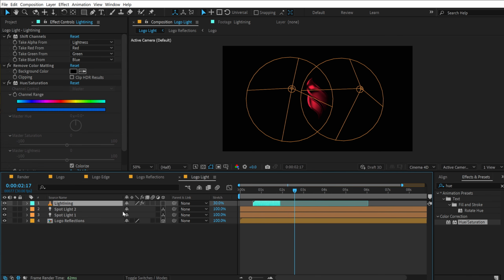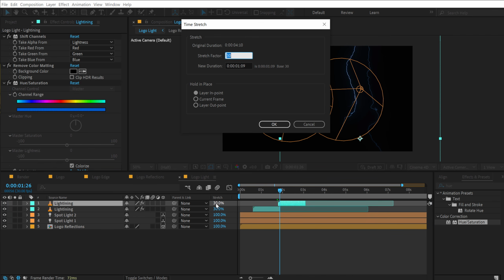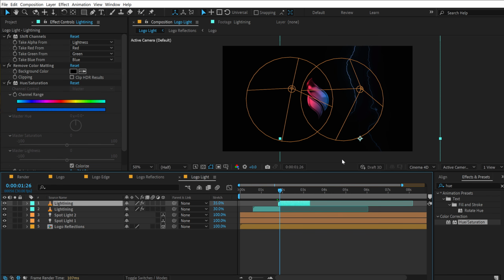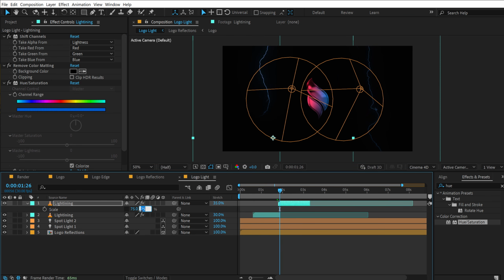All right, I'm gonna select the lightning, press Ctrl D to duplicate it. Let's move this right here. Let's move this over here, just where it ends. Also, I can change the duration, the speed of the lightning footage, and I'm going to place this one here. Press S, unlink this and set this to -75, so we have a bit more variation.